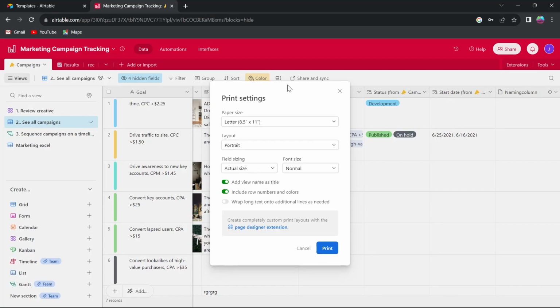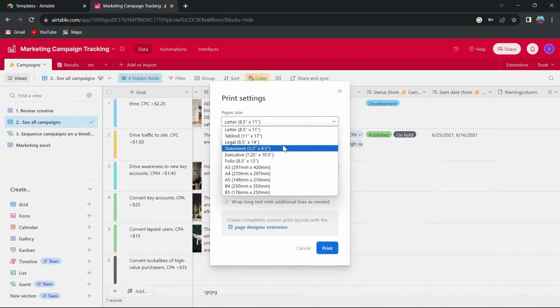After that, we'll have these print settings. Here you will have to basically add the paper size. If you click on this button, you will have a drop-down menu. You can select the size of your paper. So if it's a tabloid paper, for example, tabloid newspaper or anything related to that, you can select that. If it is a legal statement or report, select legal. If it is just simple statement, select this one. If it's executive or folio, you can select between these. If you want to print according to the paper size, you will have these options. You can select the paper size to be A3, A4, A5, B4 and B5. Most of the time, people select A4 paper and use it for print settings.